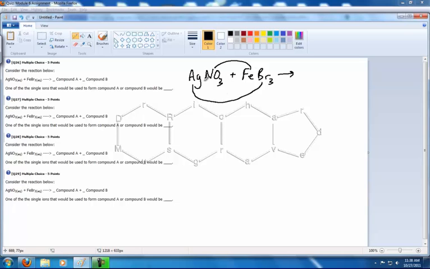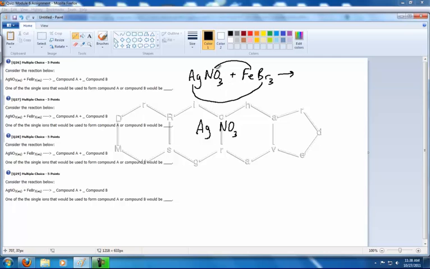The other way you can think about it is you can look at this as two couples dancing and then they switch partners. Sort of what's going on with these double displacement reactions. Now, in order to be successful in figuring out the charges of everything so that you can get the compounds for A and B, here's what you're going to have to do. I would recommend drawing out the compounds, making sure you realize how many of each ion you actually have in each compound. So here we've got one silver and one NO3.